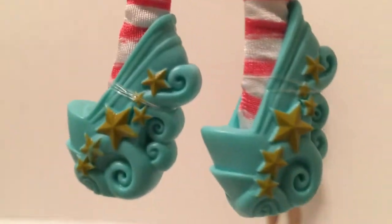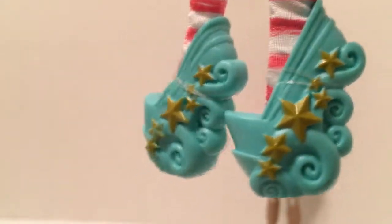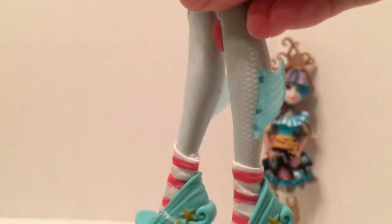She's got molded-on black gloves with a star detail. Look at her cute socks and shoes — she's literally walking on the waves, so cute. She is so adorable. She is Laguna, the daughter of a sea monster, so she's got gill and fin detail on her legs and on her forearms, and her little fish-like ears.